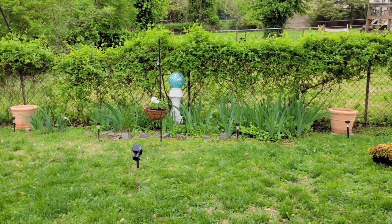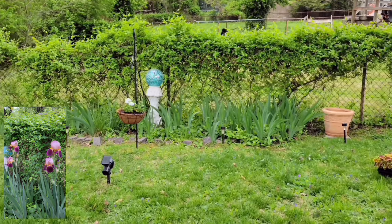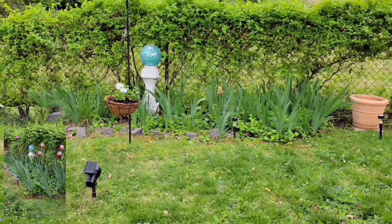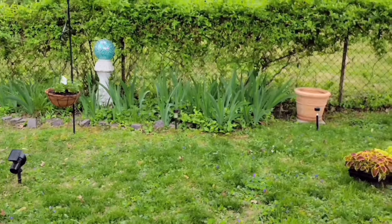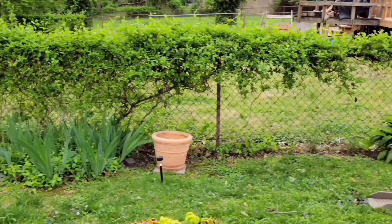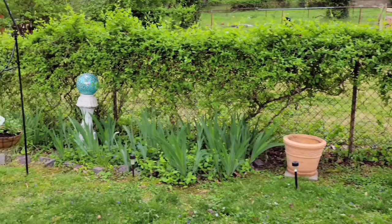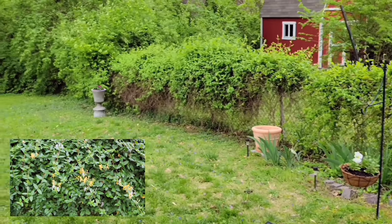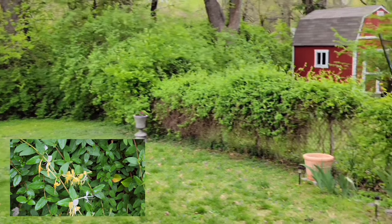Anyway, they flank my iris bed, and as you can see, the honeysuckle has not only grown on top of, but all through the bed. I really don't mind, because when it gets a little bit warmer, it'll start to bloom. And it grows, well, all over the fence, from the top of my fence all the way back to my backyard, and then a little bit along the back fence.